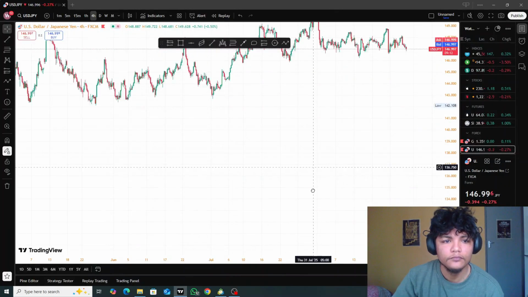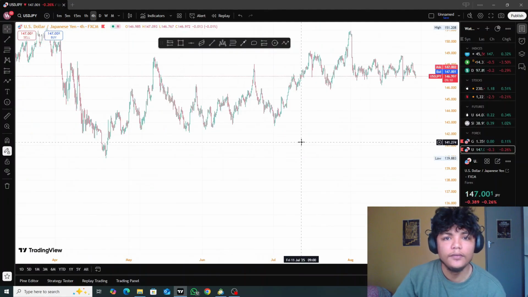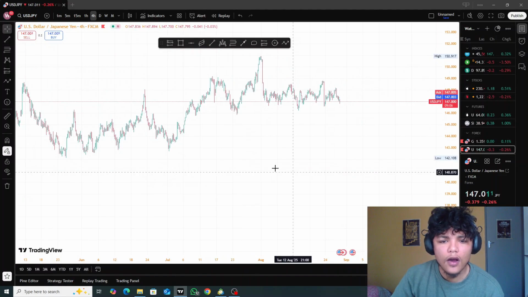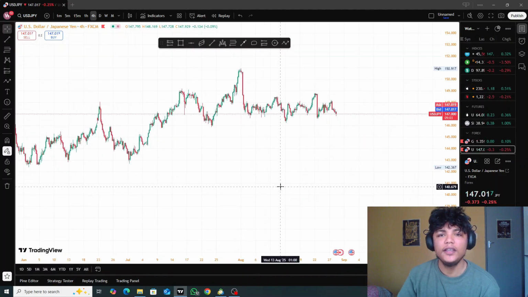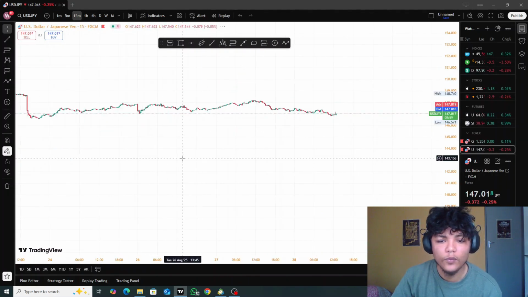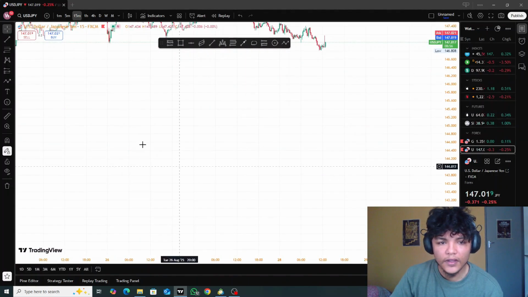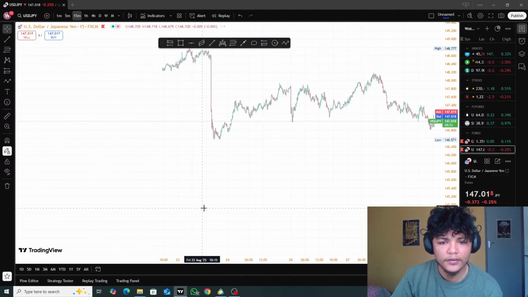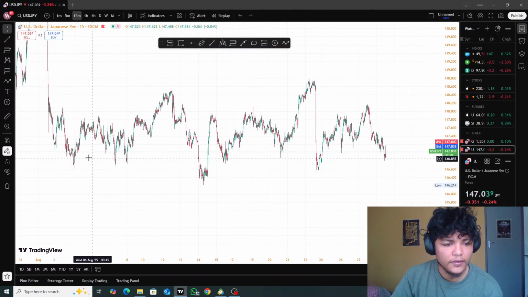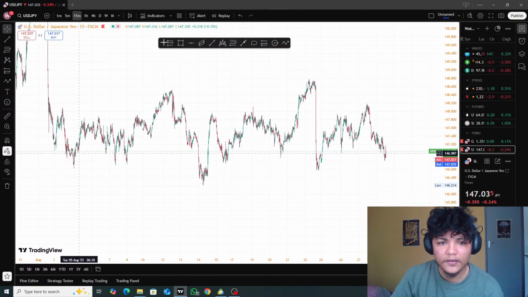Okay, so guys, now I'm going to show you what a liquidity grab looks like on a real chart. Okay, so now we are looking at USD JPY on the 4 hour. But liquidity and imbalances are mostly found on the 15 minutes and 1 minute. So let's have a look here. Where are all the resistance levels? So here we have a resistance level.